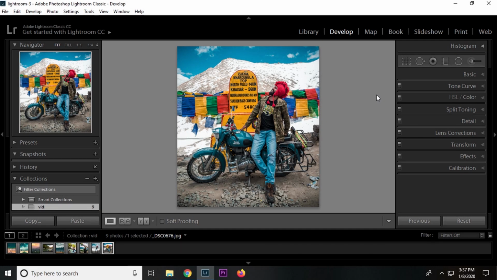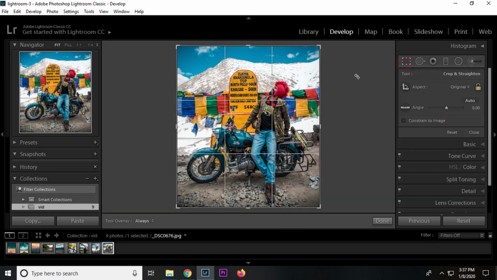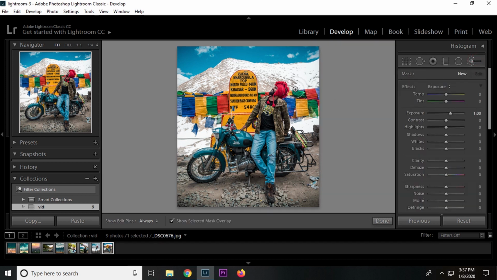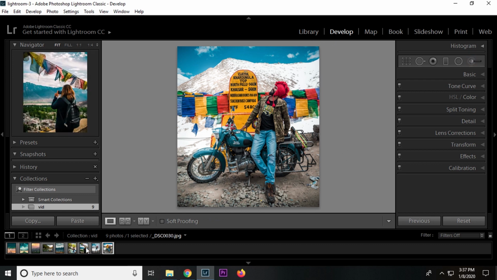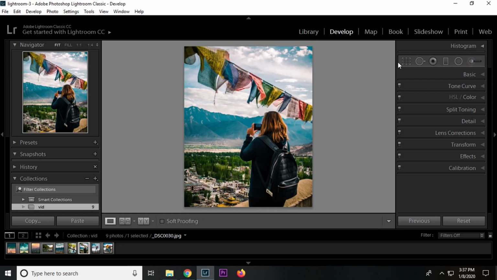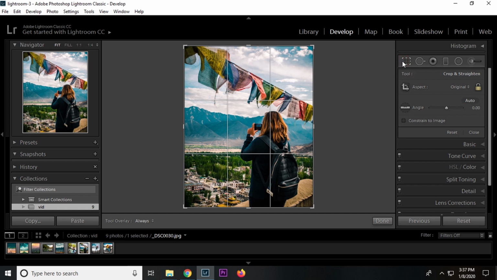So as you can see right now, I've placed my subject on the 2 intersection points on the right side of the frame, and the subject is looking towards the left side, where the whole environment in which he's sitting is. In this shot, we have used both the concept of leading lines and the rule of thirds while composing the shot.